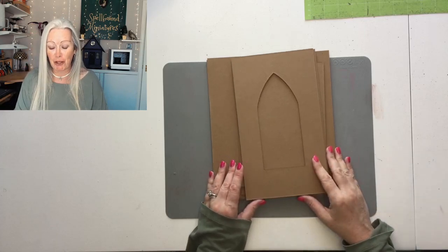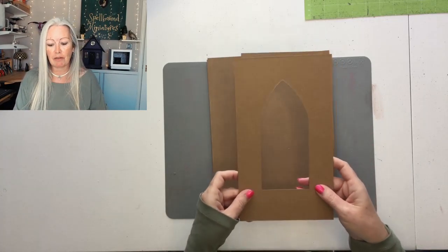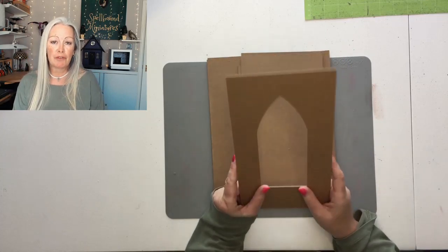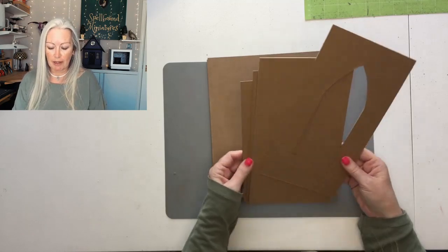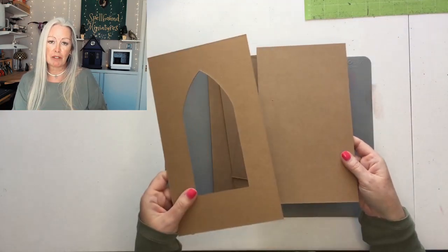So to get started, the SVG files are free in April 2020, and also there'll be a PDF version too. You'll see this is a very lovely arch-shaped window cutout. This is going to be in the SVG, but it's not essential. So if you don't want to do the medieval theme, that's fine.